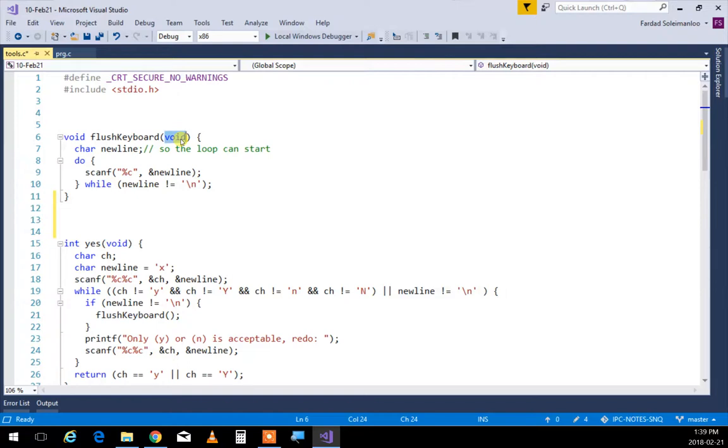Because this is the most common mistake that students make. In a description of a function, we're saying we have a function that receives two integers and returns a double. And you'll see they make the function void, and they scan two integers from the user. When you say a function receives something and returns something, it has nothing to do with getting anything from a user or printing something on a screen. Returning means returning a value to another function through the back of the function, the void thingy that we have in here.